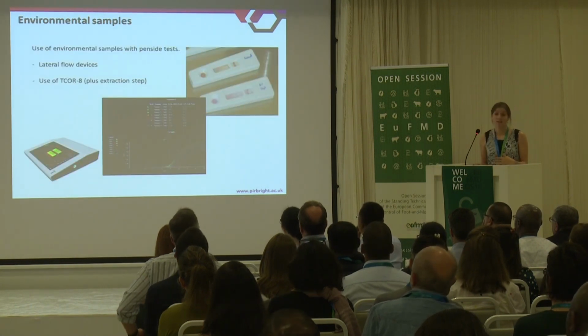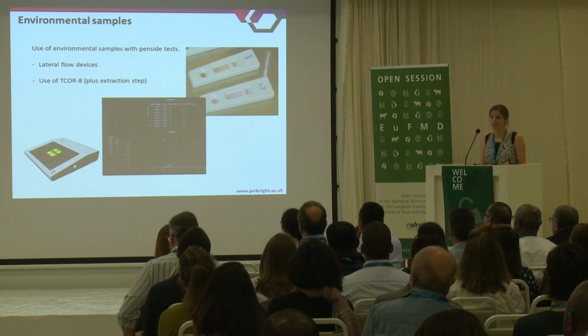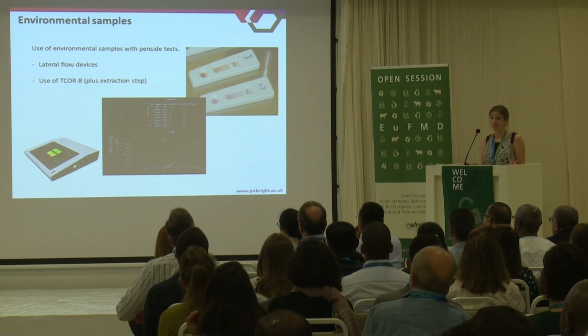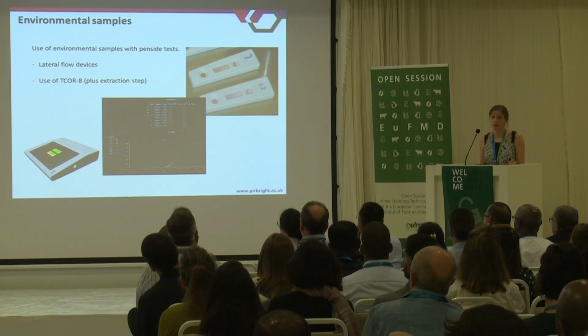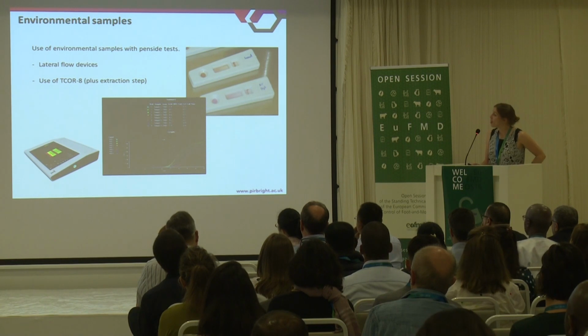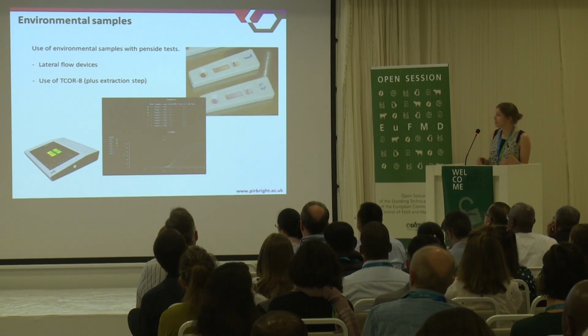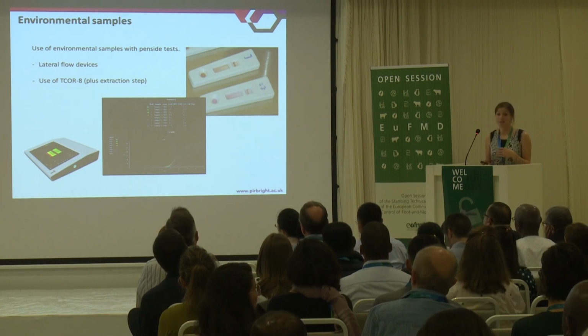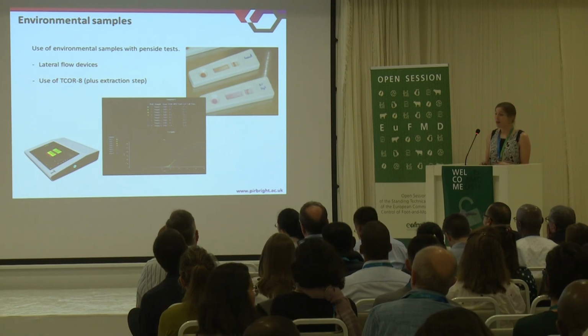Ideally, when you collect samples looking for a disease, it's good to be able to get an answer straight away if you have the disease or not. Obviously, in our study, we shipped our samples back to Pirbright, so the time to confirmation was quite long. But what we would like to be able to do is use these in conjunction with pen-side tests so that once you've collected your samples, you can get an almost immediate answer.